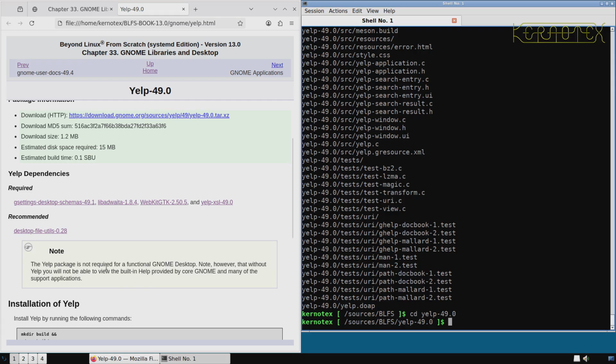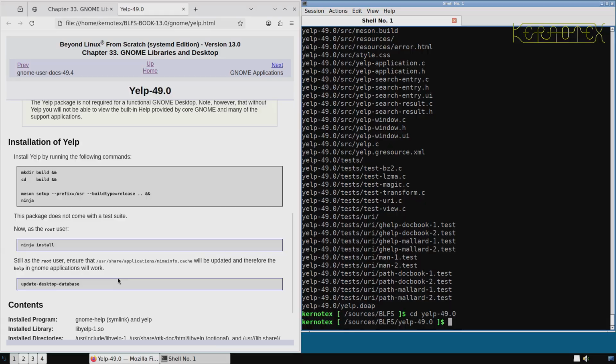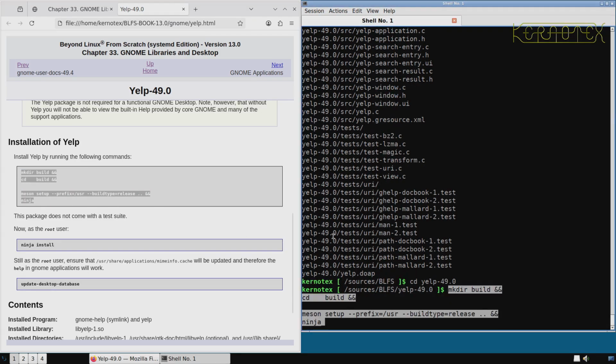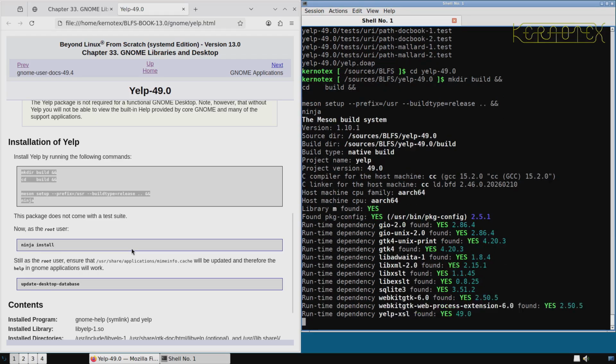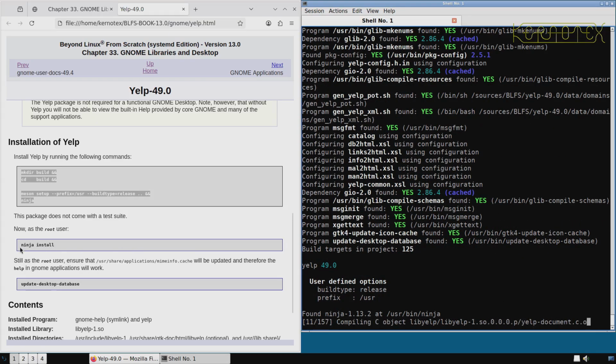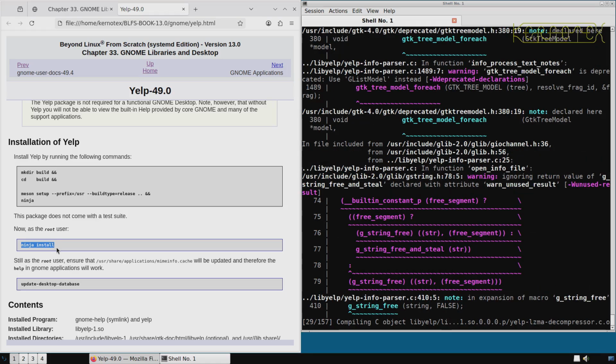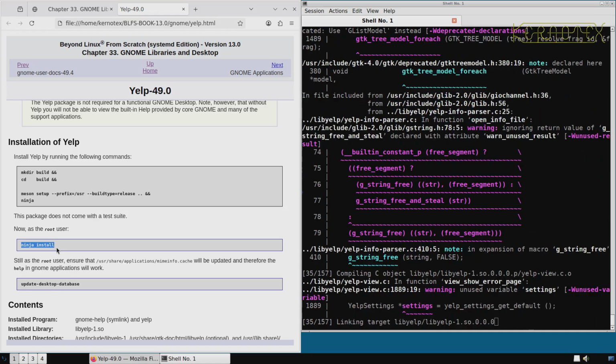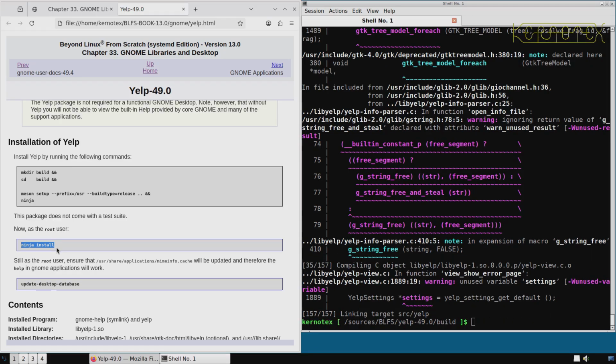So it says you can use GNOME as it is now, but this provides built-in help. So let's build this. And install it.